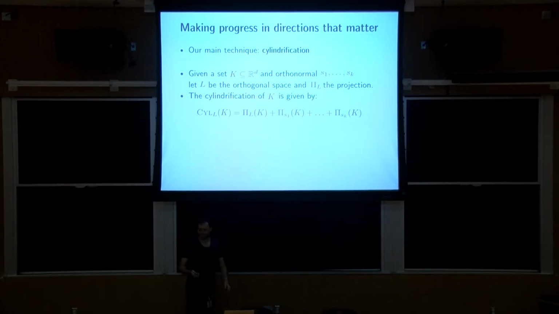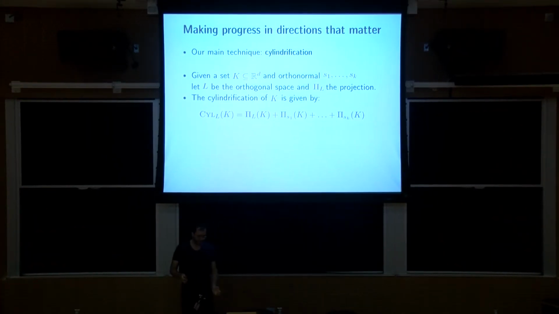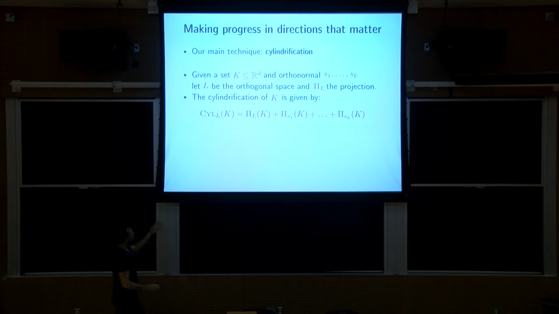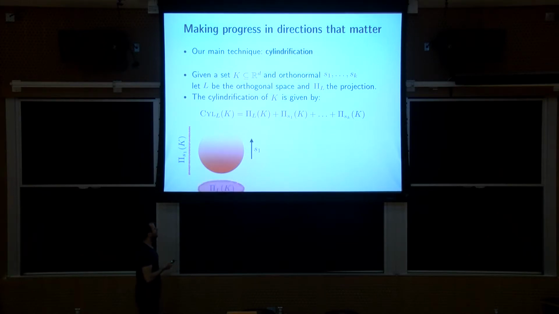So there is a natural way to solve this, and that is to make it a cylinder. There is a new regularization technique called cylindrification, and that's this. I have a formal definition here, but I will show you a picture. You have this shape here, and let's say you have some direction, S1. One way to make it a cylinder with respect to S1 is that I project my shape onto the direction S1, and I project my shape onto the orthogonal direction of S1, and then I take the sum of those things. I can do this for multiple directions: I can project onto some dimensions, onto orthogonal dimensions, and I get the cylinder.